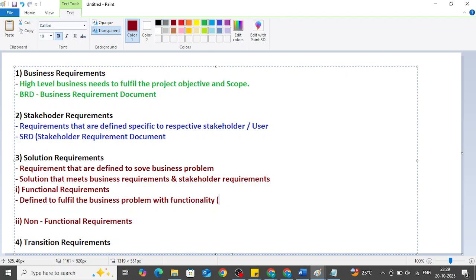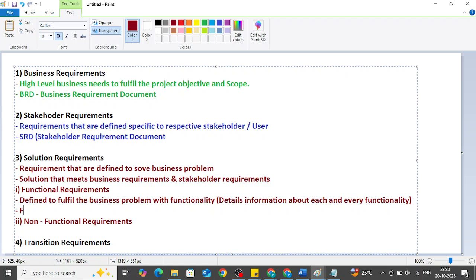Okay, or we can see it as a detailed overview, detailed information about each and every function or functionality, we can say. Okay, and are we maintaining any document for this?